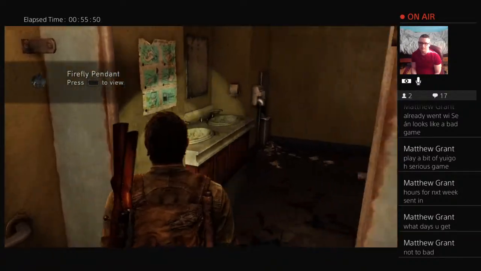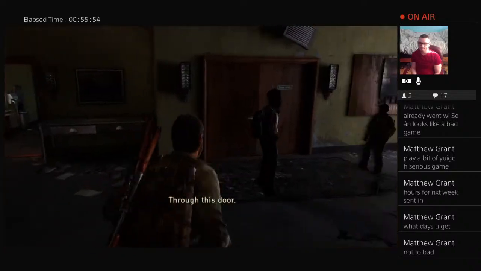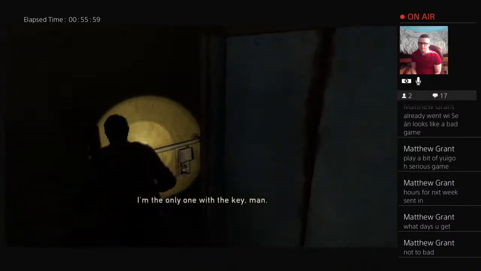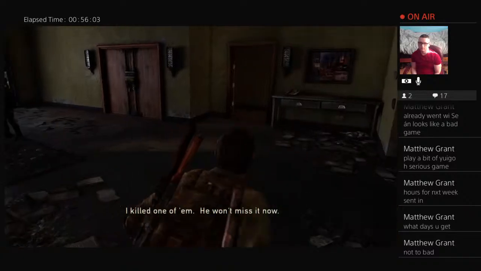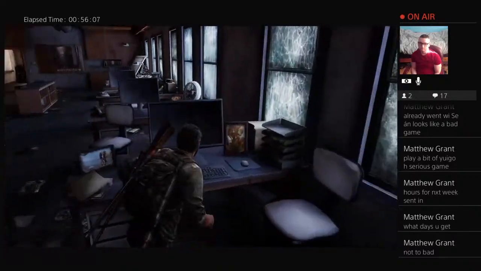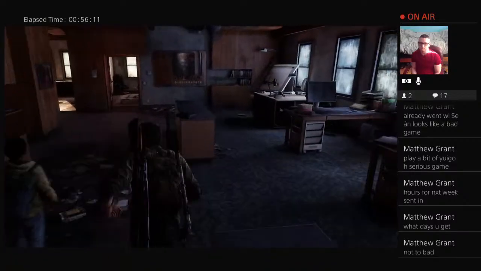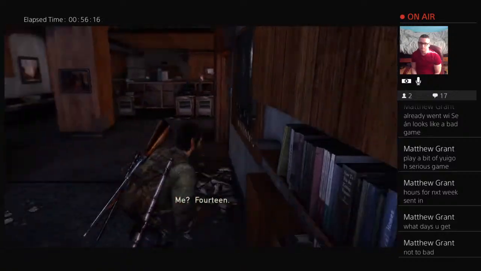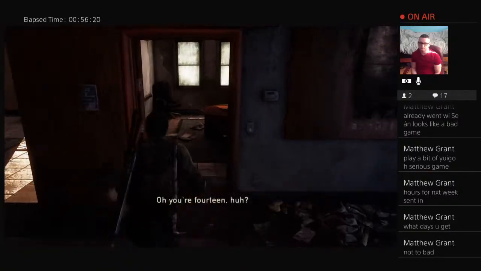Firefly. Through this door. You sure it's safe, being so close to them? Go ahead and open it then. And where'd you get that? You won't miss me now. Everybody through. Back here. So, how old are you? Me? 14. How old are you? The same? Oh, you're 14, huh?